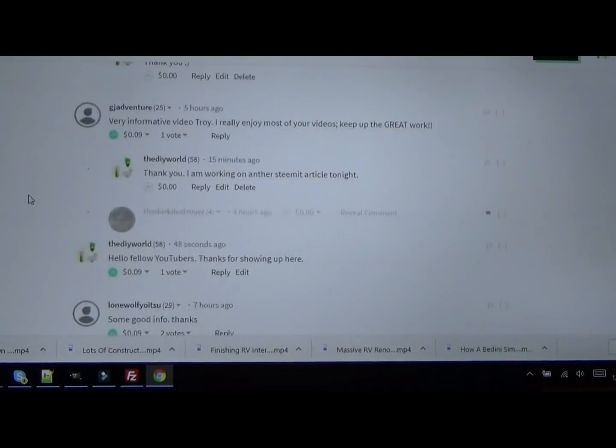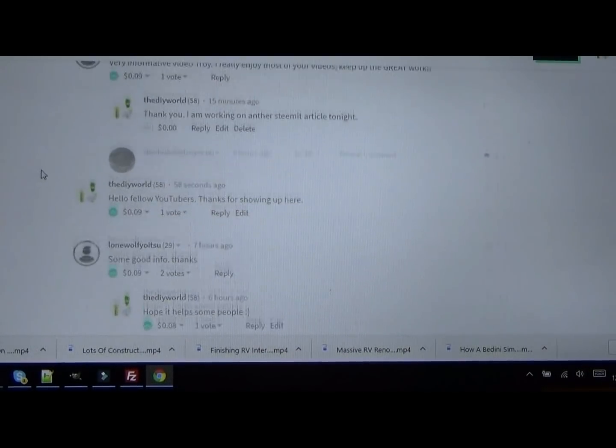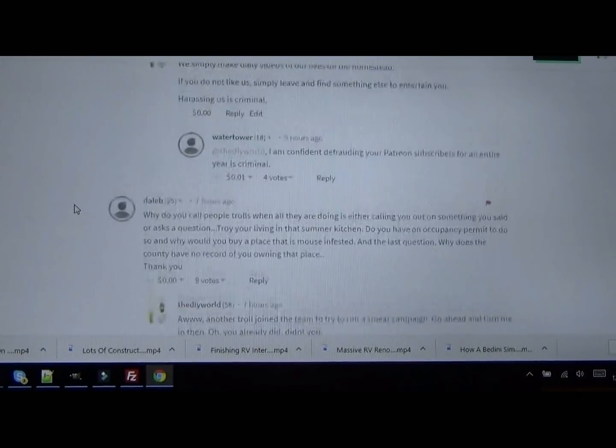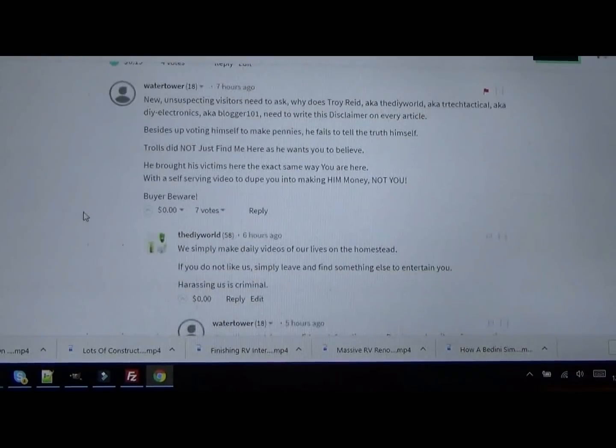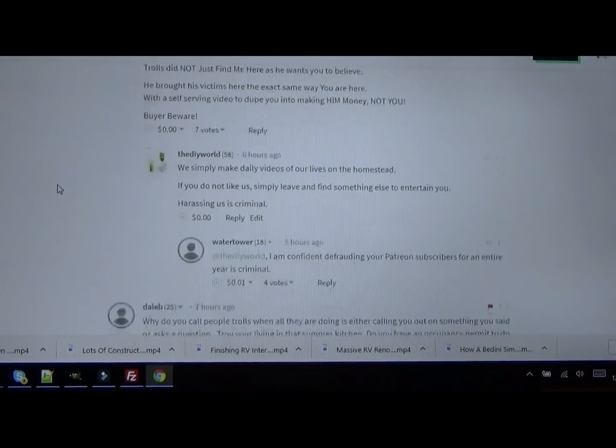Alright, here's all the happy posts. See all the green upvotes? Those are the ones that I voted on. And these are the happy posts. And in the future, what I'm going to do is go and gray out these negative ones that sneak in between, so that they're not visible anymore.